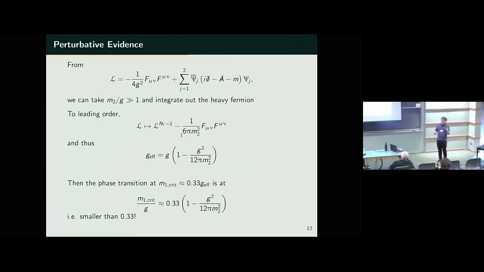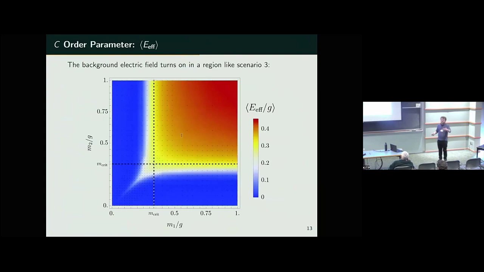Now let's switch over to the lattice and ask an easy question we can answer there. Let's compute the ground state for any set of masses and then ask what is the expectation value of the average electric field. That's going to be an order parameter for charge conjugation breaking, right? If I have these two vacua with opposite electric fields, then the open boundary conditions I'm using are going to pick one, and I'll see that one happens to be the positive one. And so we're seeing that turning on in this region, just like what I was showing you, scenario 3, two curves merging here. So this is another indication that maybe this is the story, that we have these two lines merging.